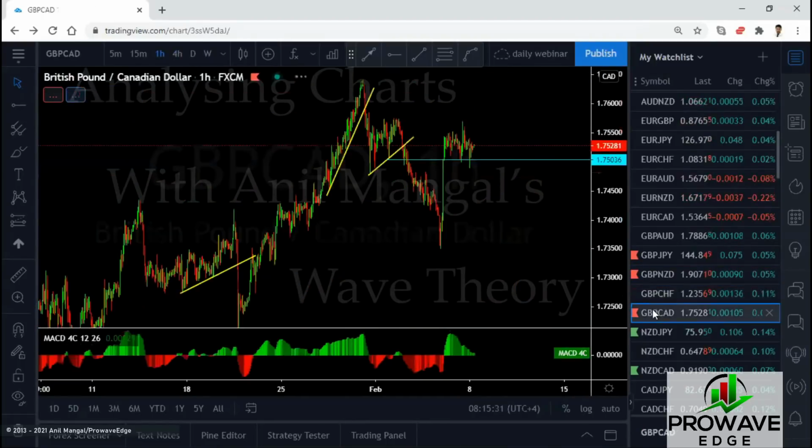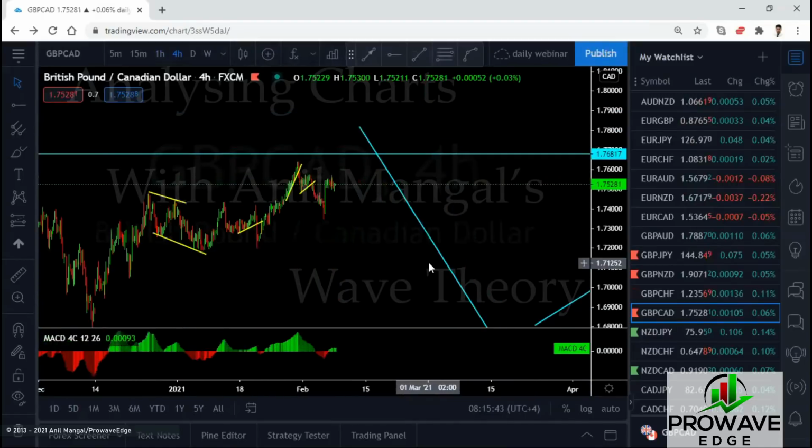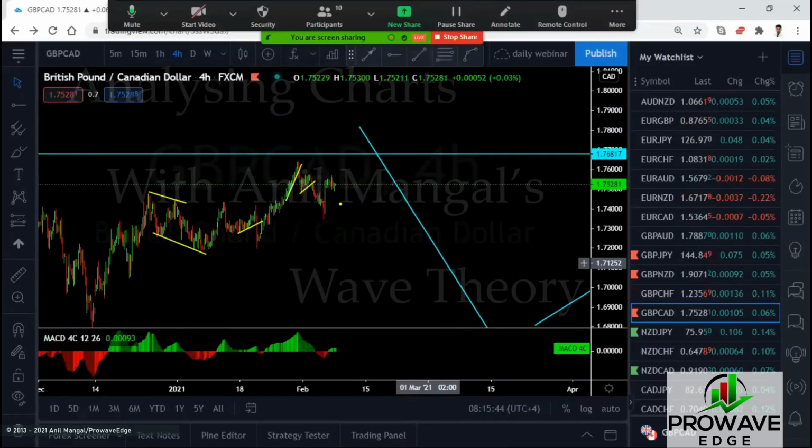Pound Swiss we did already. Pound CAD, this was the sell. And remember I said Friday I closed my sell, which is good. It went up. Pound CAD still has to break this top. And it seems like we will break the top. So remember the two patterns I told you about? Remember this one here when this was forming, why I closed my trade? Because of the possibility of this happening and going right back up. Watch that video. 1, 2, 3, and go right back up.